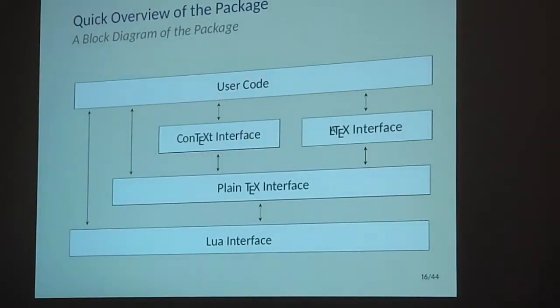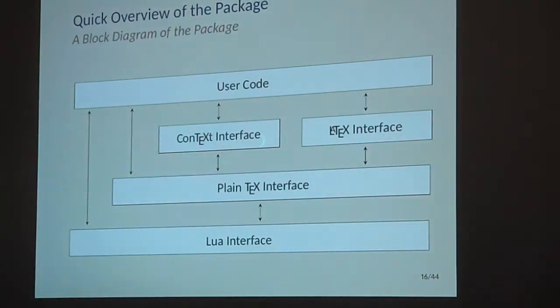Right. This is sort of a block diagram of the package. So there's the Lua code, which you can interface with directly from the user code. Then there is the plain text interface, which interacts with the Lua interface. So the user doesn't need to use Lua. If they don't want to, they just use the plain text interface. And then there is basically a syntactic sugar layer, which adds syntactic sugar for ConTeXt and plain text. And not just syntactic sugar, there are some idiosyncrasies. Neither ConTeXt nor LaTeX are completely supersets of plain text. So there's some code which deals with that, so that all works nicely.